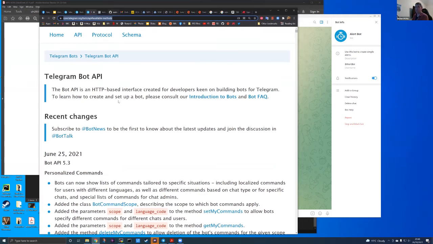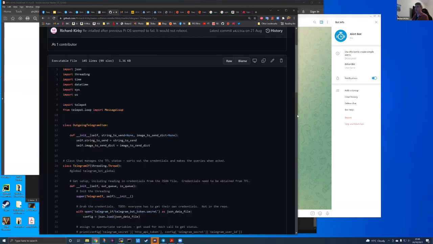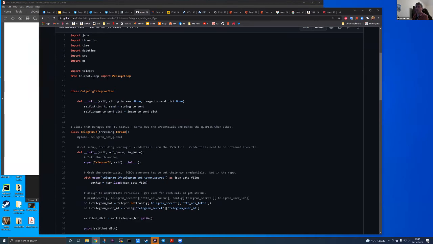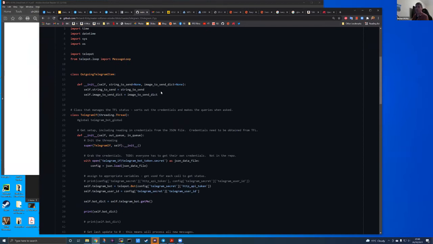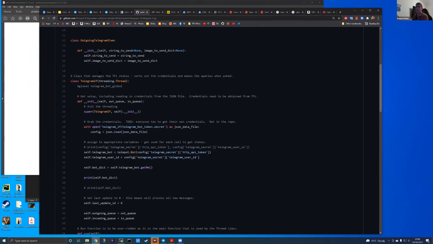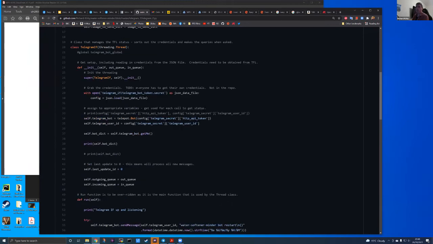Just very quickly, you can see here, this is my Python code. I'm importing Telepot. I'm importing their message loop. I've got a very simple little function for preparing outgoing telegrams. And then there's the interface itself.